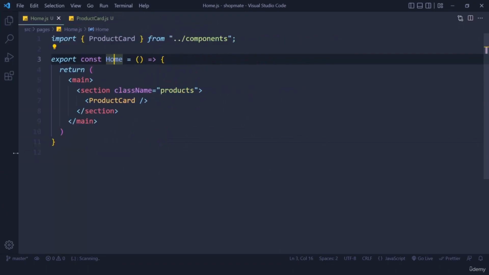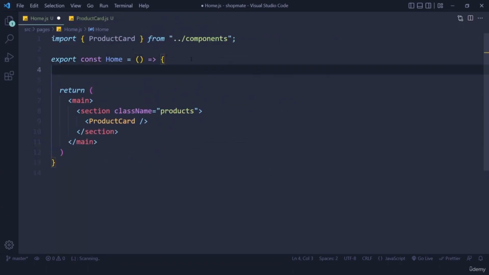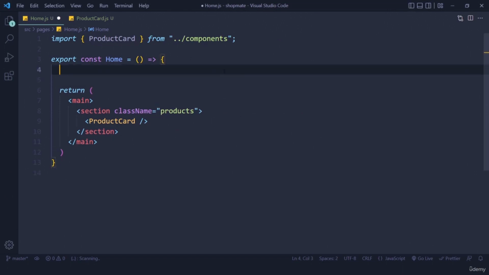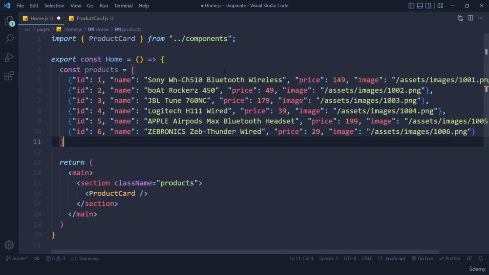Now let me have proper space. What I'm going to do is I am going to create a product variable so I can loop over everything. So now let me add my product. Either I can create it manually, but I have already done that, so I can give you an idea. So this is the products.